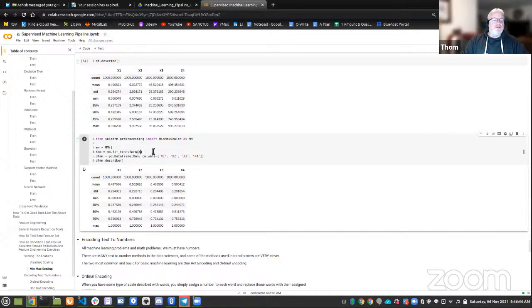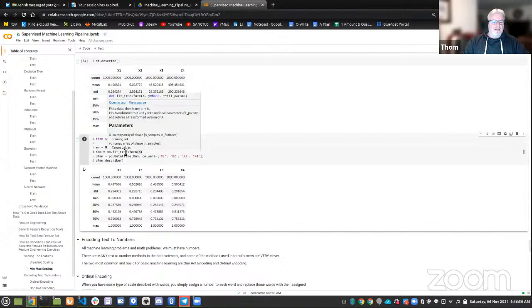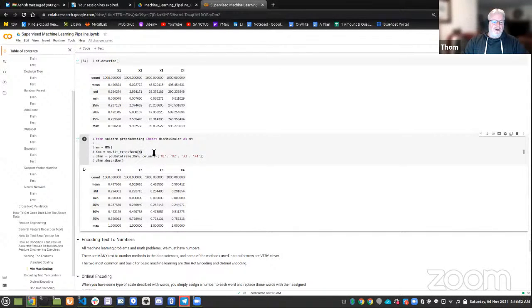But then I would only do transform on X test. I want to use the same scaling that I got from X train on X test. If you don't do that, then you're not keeping things consistent.